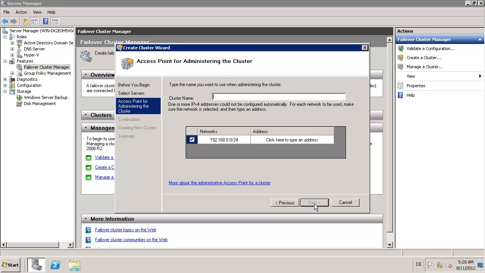In my case, I will use a very short name, just HA, for high availability. And here, as I mentioned, we need to enter an unused IP address which will be used for cluster administration, so 233 in our case.